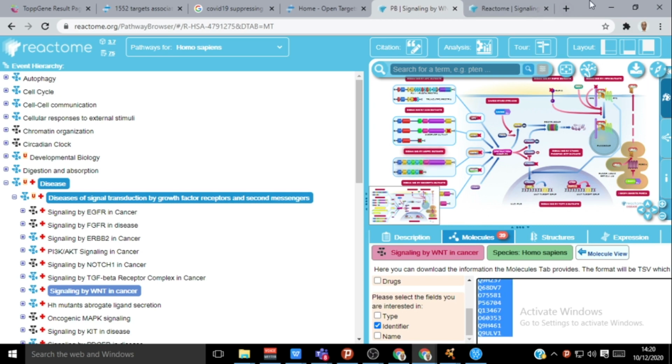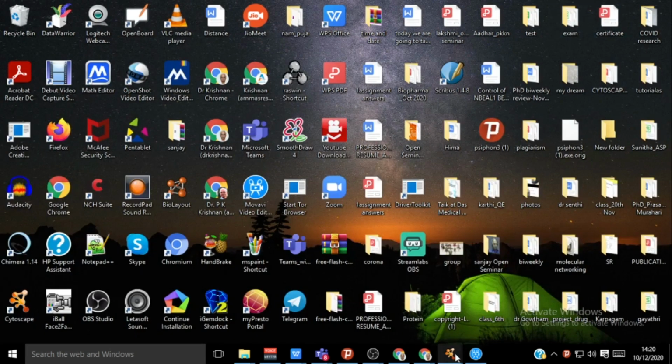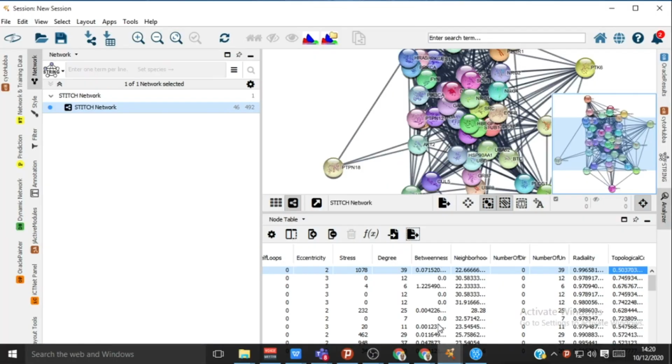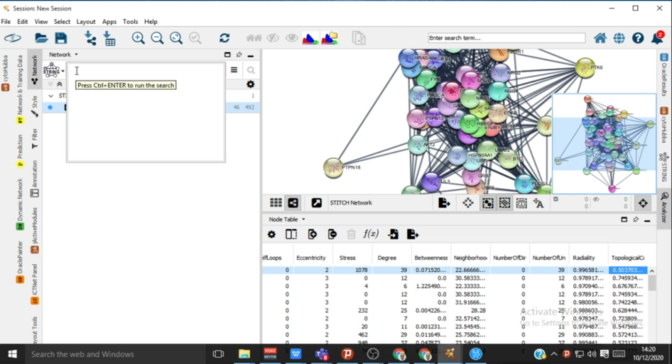Then again I will go to Cytoscape. Let me open Cytoscape. So this is the first work. Now let me use STRING instead of STITCH for the time being. So next to STRING, if I click, one window will open.